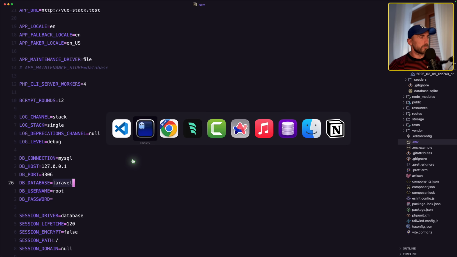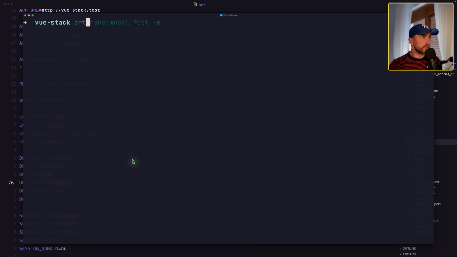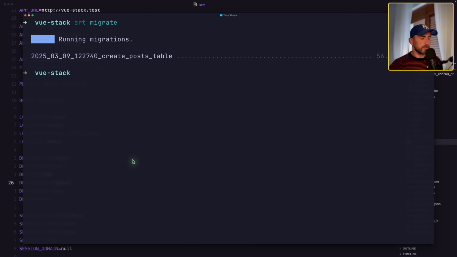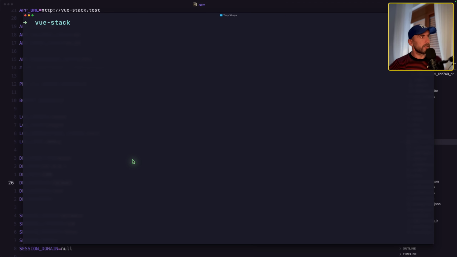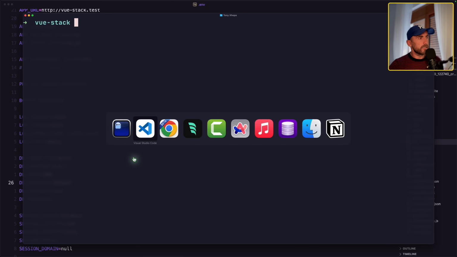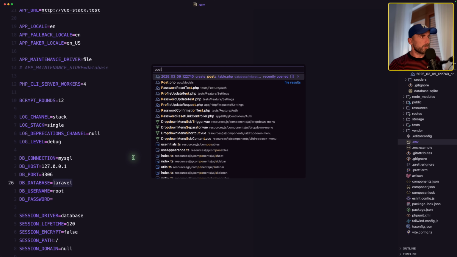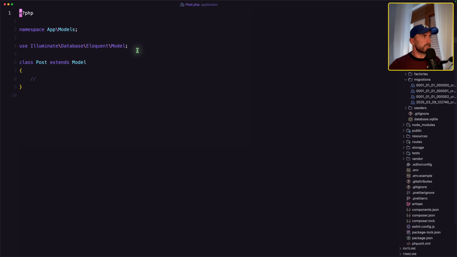Let's close and let's open the terminal again and run artisan migrate. Okay, now we have the table, the post migration, and let's open the post model. The same thing here.